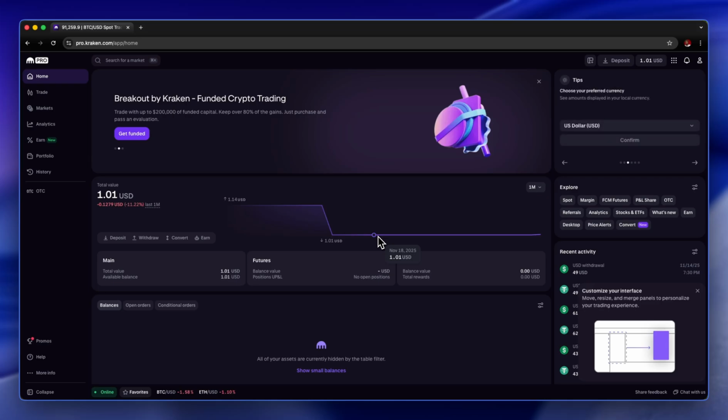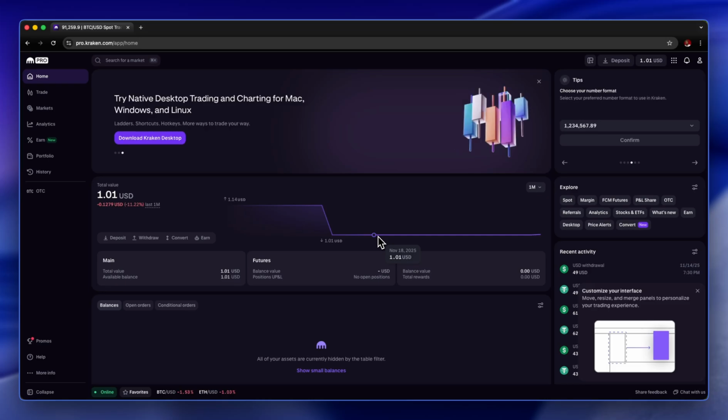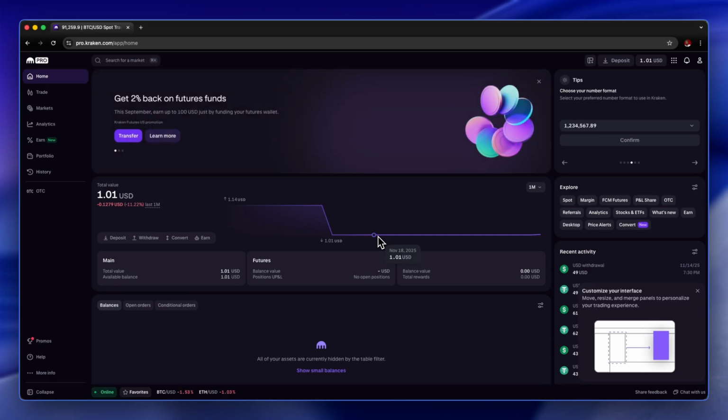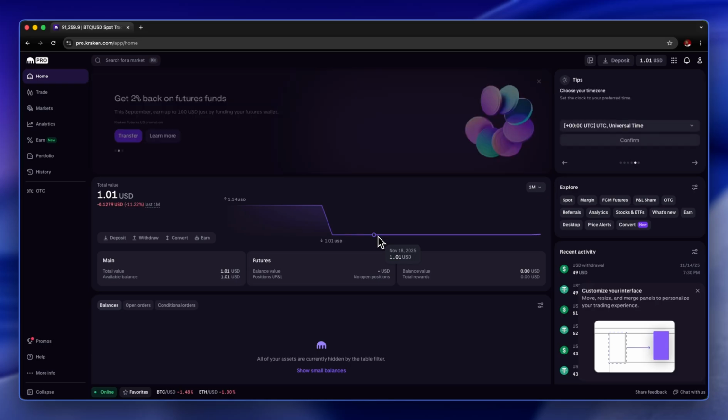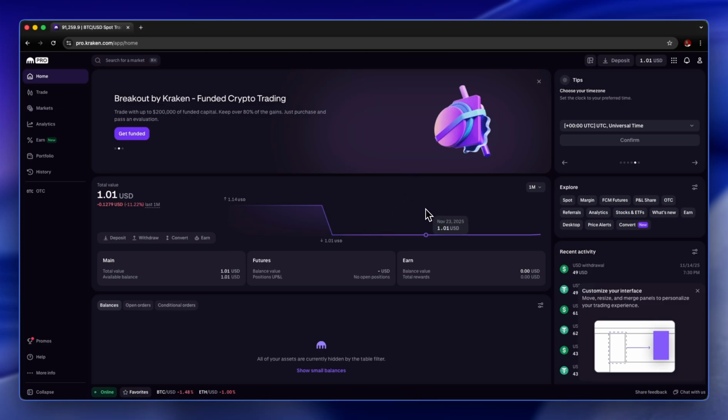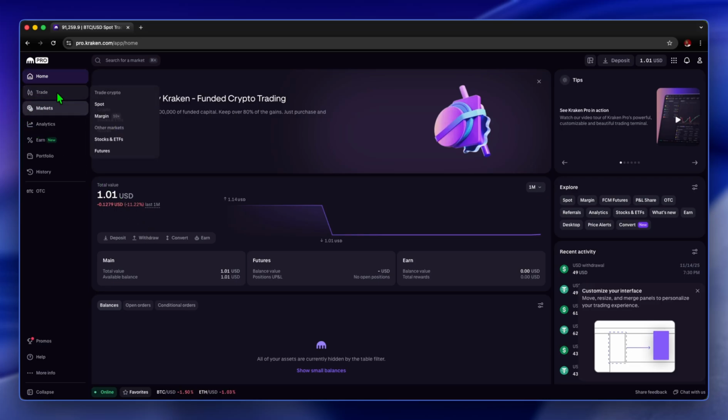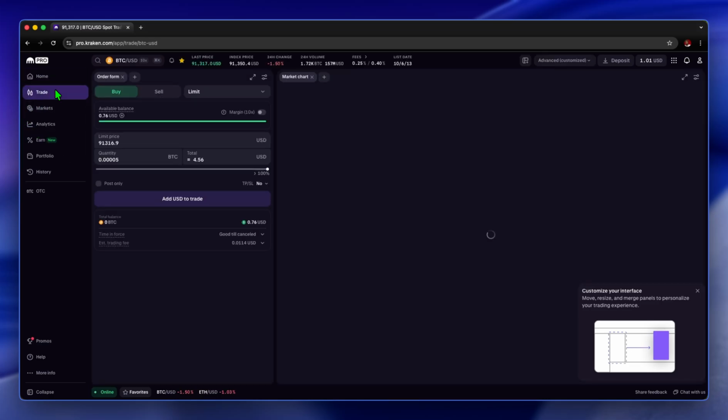Now, the first thing I'd like for you to understand is that if you'd like to trade indices, cryptocurrency, or any form of trading commodity on Kraken, you will have to do it on Kraken Pro because the basic Kraken is just for managing your portfolio. You're gonna have to go to pro.kraken.com, and once you're on Kraken Pro, you're gonna authenticate yourself. You're gonna log in, and once you do that, you're gonna come to the left sidebar right here. You're gonna click on Trade.